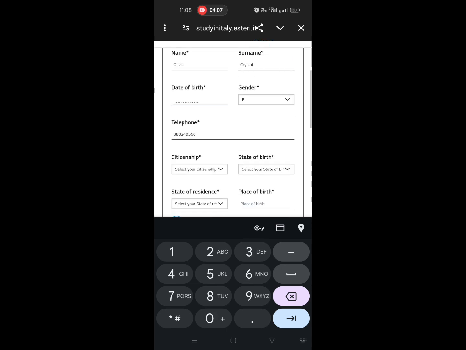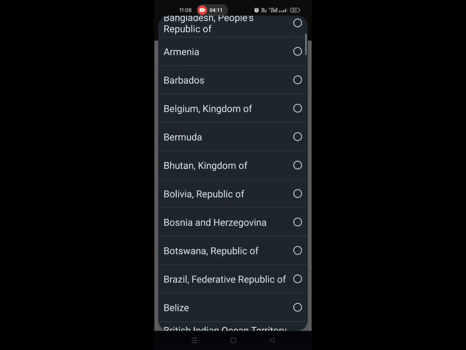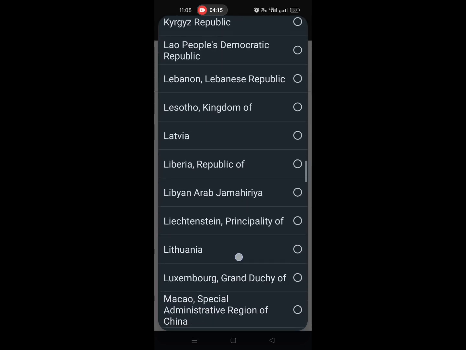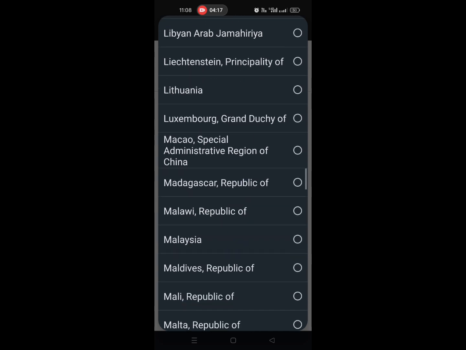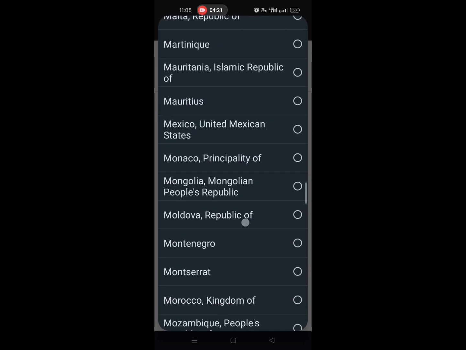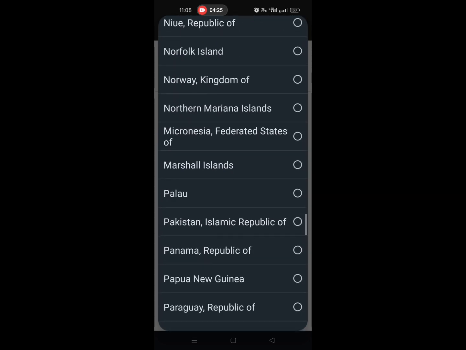Okay, that is fine. Now to citizenship, I'm going to scroll through different countries and find whichever one my country is. You don't have to be living in that country currently, but as long as it's eligible and it's your citizenship, then that's fine.